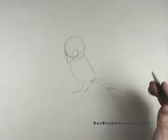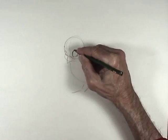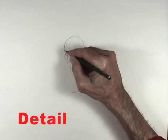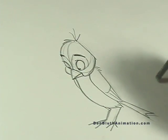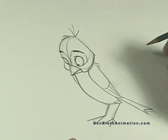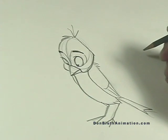So I can kind of get an idea that that's a bird, probably has a tail that's a little bit long. But if I detail this, and this is one of the little birds that I think I was about 18 when this little bird presented itself in my life. It was a bird from the movie Sleeping Beauty, because I worked on that. Now I want to talk about that a little bit, because I think it's really, really important that when you draw something, you start with that visualization in your head. And part of that exercise is to get you to maybe decide what the bird is feeling.